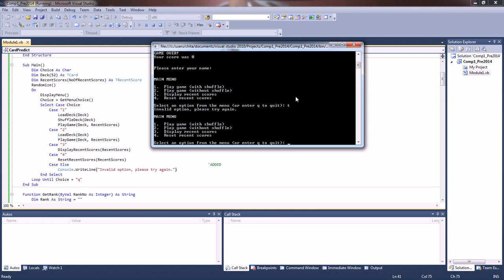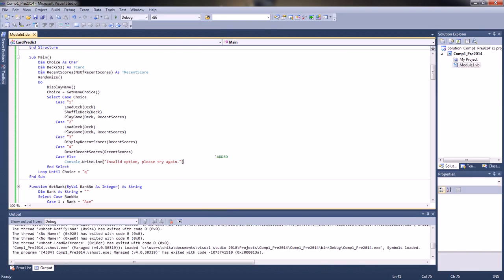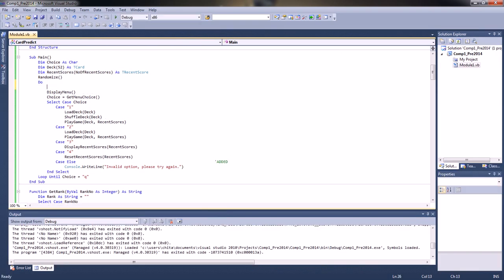Our error message. Now you probably noticed it took me some time to find where this was, because the console is not clear and you keep putting stuff in. So what we can do is right over here, before we display the menu, we just clear the console. Clear, and we want to add that. Try to keep them on the same level. Added, and screw it. That seems the same level.